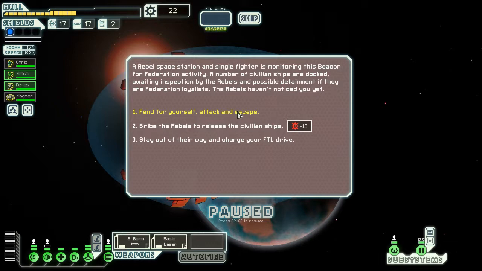A rebel space station and a single fighter is monitoring this beacon for Federation activity. A number of civilian ships are docked, awaiting inspection by the rebels, and possible detainment if they are Federation loyalists. The rebels haven't noticed you yet. Fend for yourself, attack and escape.